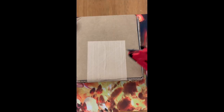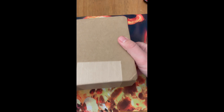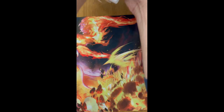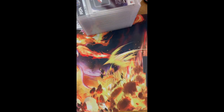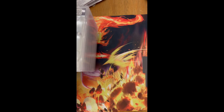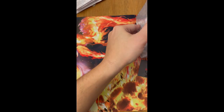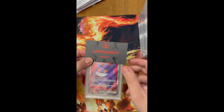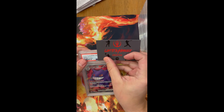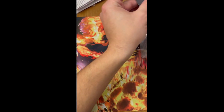Alright, so I got my box here. I've never opened one of these, so I'm going to make sure I'm careful enough to not reveal the grades as I go through this. I want to make sure I have it off to the side here. So I got my little setup here. After watching enough videos on people doing this, I have an idea of what I'm doing, at least I think. We'll see.